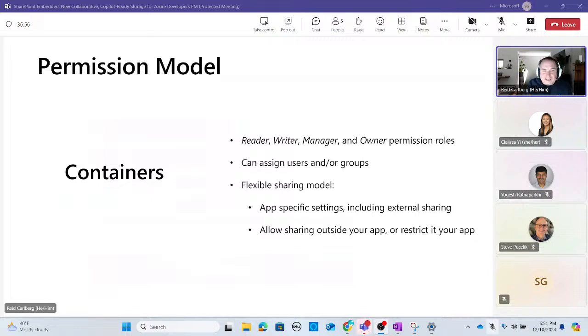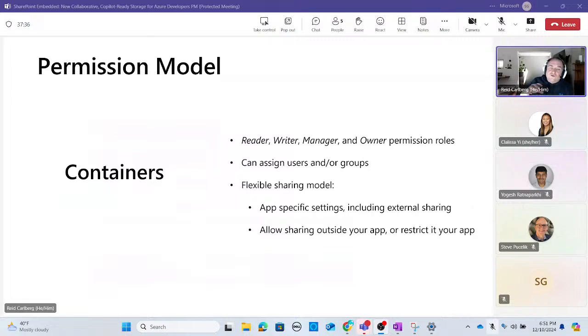Now, from a user standpoint, users also have a very special role to play, of course. A container only is accessed by users who have the rights to do it. Now, there's different ways that you can have rights. You might have a role that is in one of these special groups on top of the container. For example, there's reader, writer, manager, and owner permission roles. So you can be assigned as one of those roles, and then you would have access to information inside that container. And you might be assigned as a user, as an individual user yourself, as your own username, or you might be assigned as part of an M365 group. Either way works just fine.